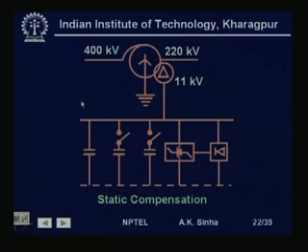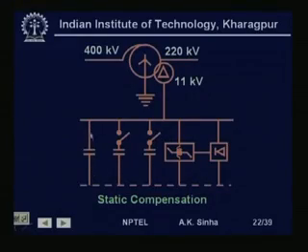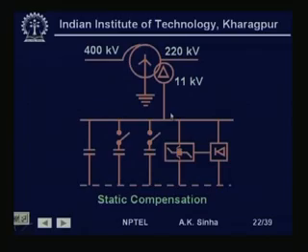Now, the compensating equipment is normally connected at the low voltage or the tertiary winding, which is at low voltage. This equipment consists of some capacitors which are permanently connected, some capacitors which are switchable and can be connected or disconnected depending on the demand, and a variable reactor or a saturable reactor, the current of which can be controlled by means of thyristor or GTO. So, this is a controllable reactor here.